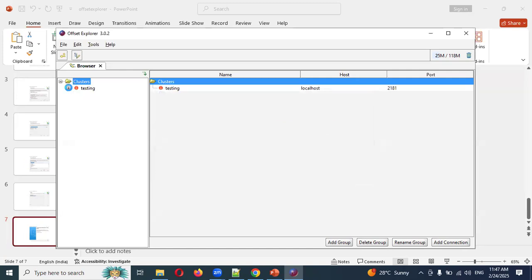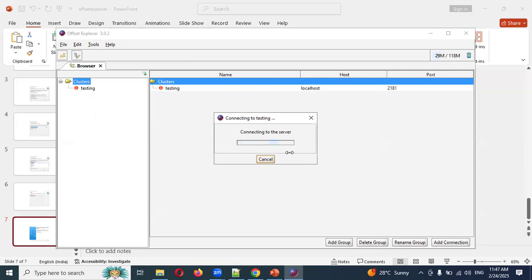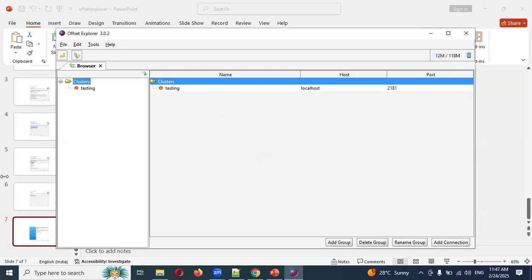You can see I have created a connection previously. It will not be connected because my server is not running, that's why the connection will take time. If you see these connections, inside them we can see all kinds of producers, consumers, topics and everything. You can see the flow of that in this particular location. We can see that as well in the upcoming session.